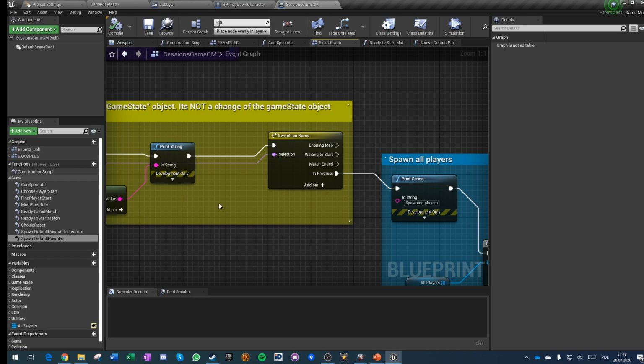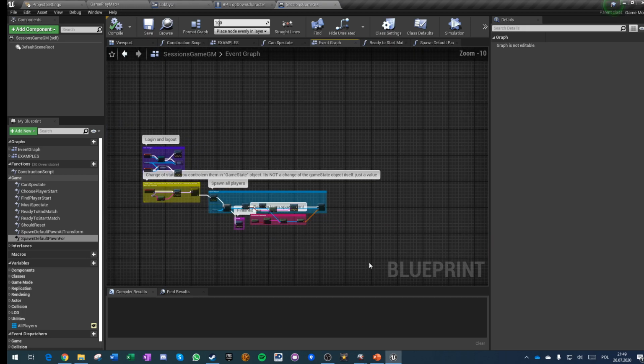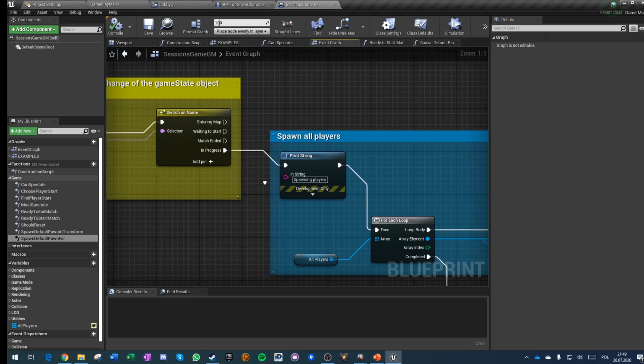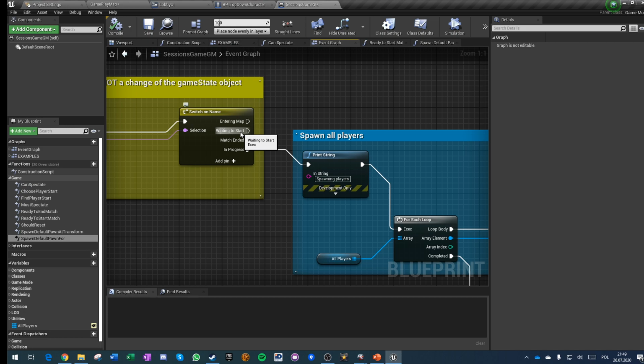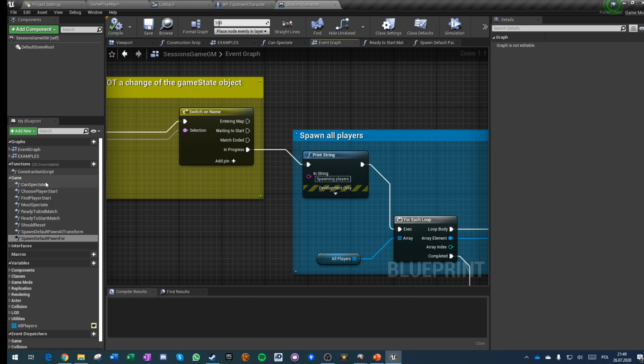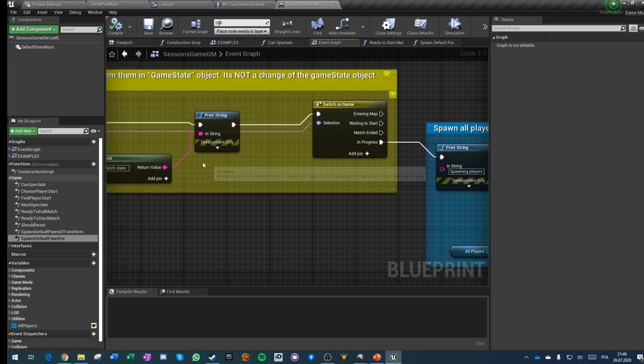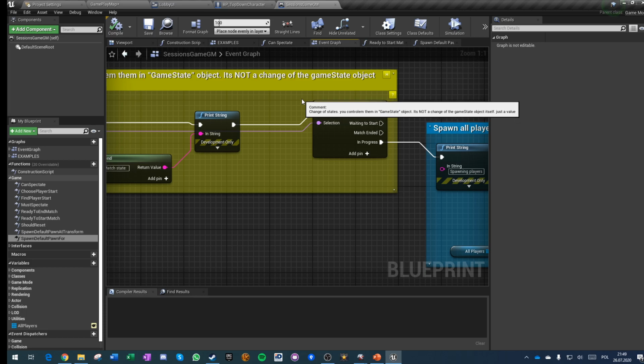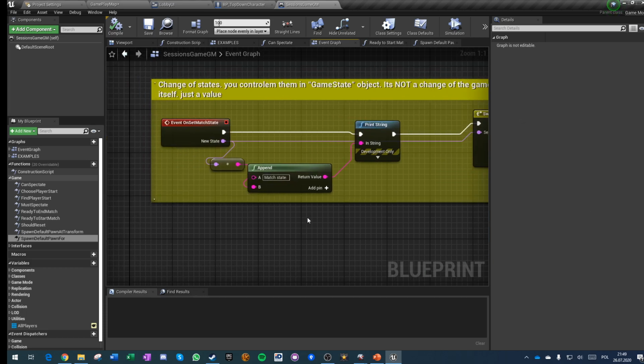So if you don't change anything in the game mode, if I delete everything, it will just be waiting to start true. So it will start the match and it will then check in progress, and in progress it will stay until forever because we haven't specified when the match is about to end. And if we did specify it, then it goes into match ended, and you can obviously add your custom game states that are doing some other things.